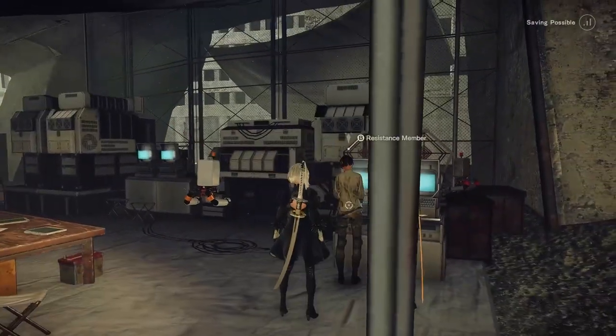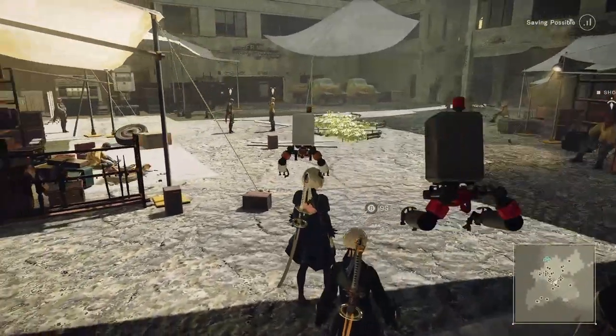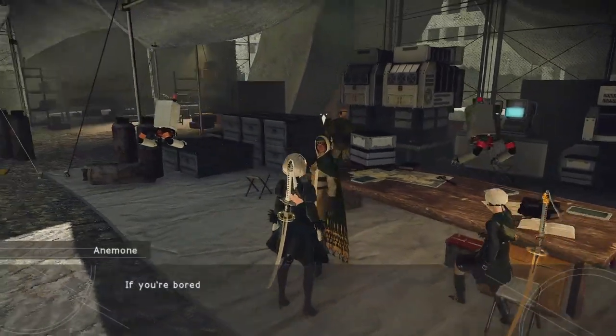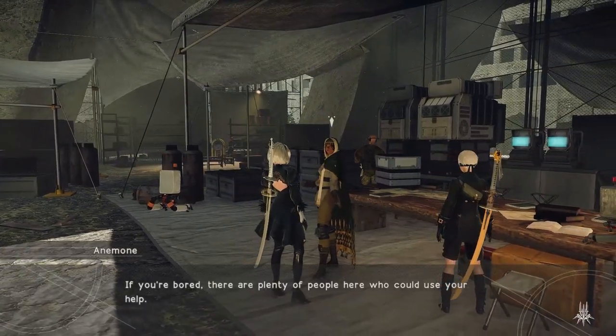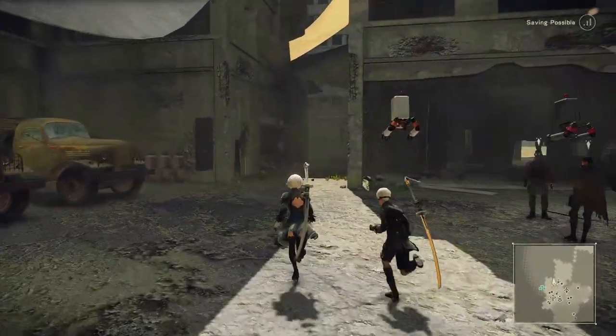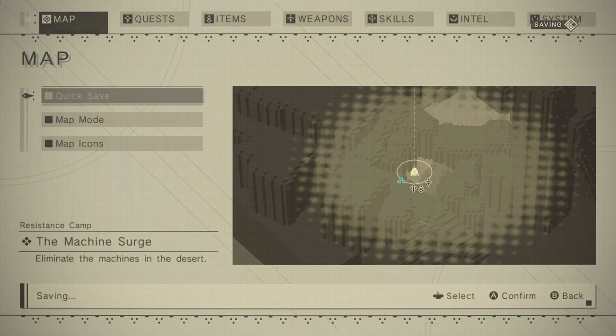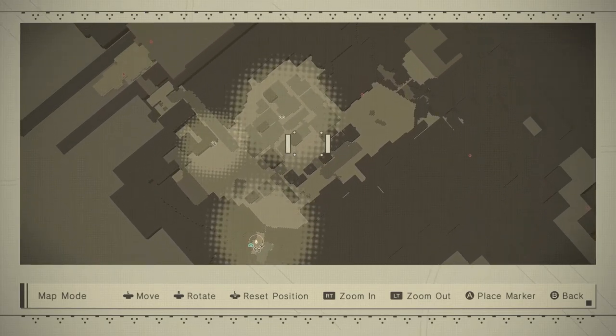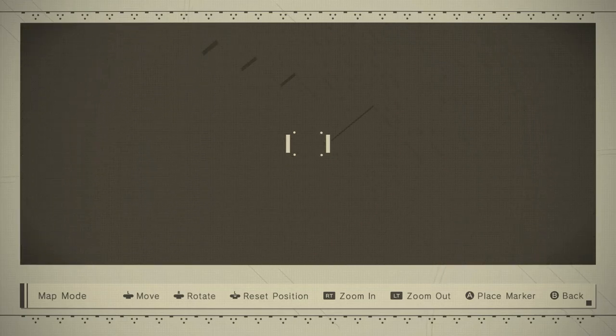Can you help us? No. I'm at a bit of a loss. Anemone. I'm not bored, I just don't know where to go. I guess let's save it here. Any indication on this map? Not that I can see. I don't see anything now.